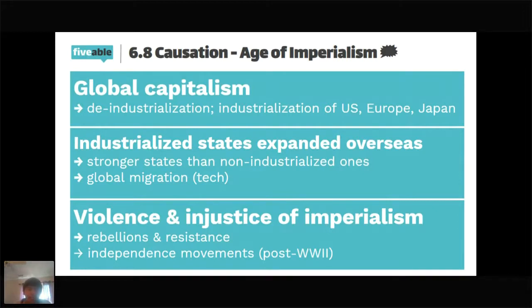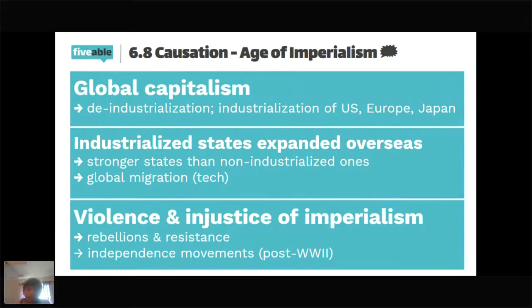You also see, once again, imperialism. We see industrialized states expanding overseas. It's basically like colonialism or settler colonialism. Now they're way stronger, more capable, because they had the capacity to produce weapons and technology that non-industrialized states lacked. So that's how they took over Africa real quick. They were not able to resist with their weapons. When you compare weapons, it's the first thing you compare when you're matching states up, like a matchup, like a fight.